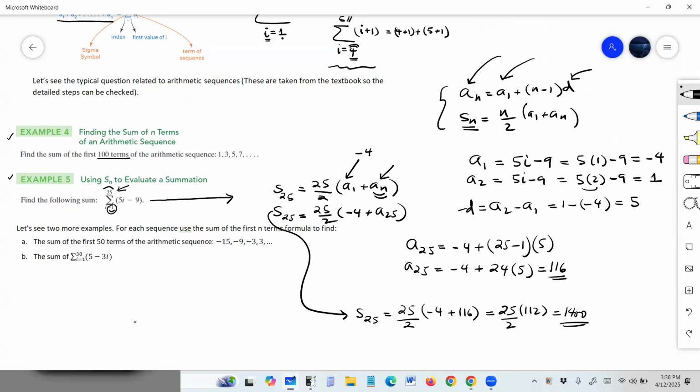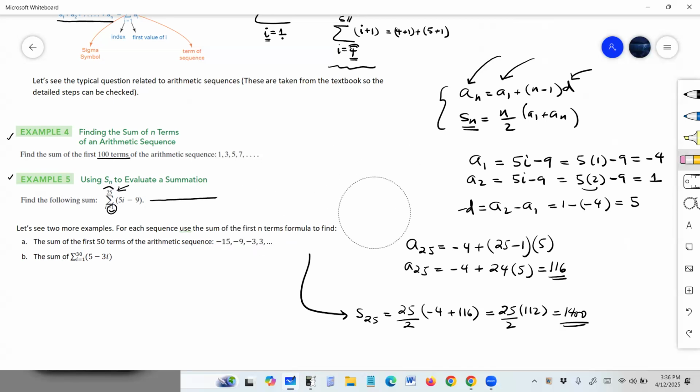Okay, so let's see the last two examples. They're all the same. Okay, so the problem can be given to you either maybe in a more verbal way, or in summation notation, which is the same as before, right? So either in a more verbal notation or maybe summation notation.